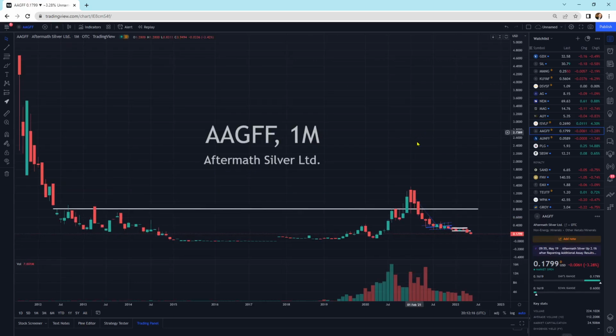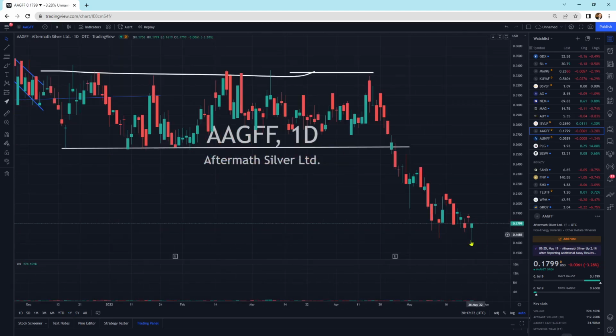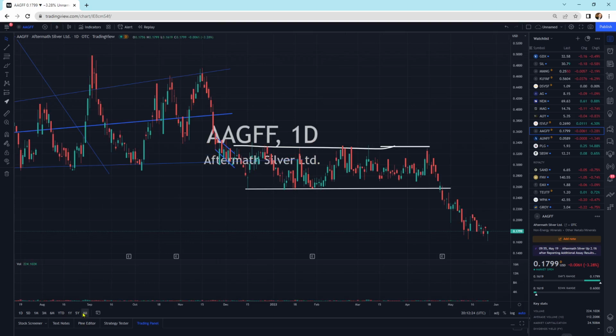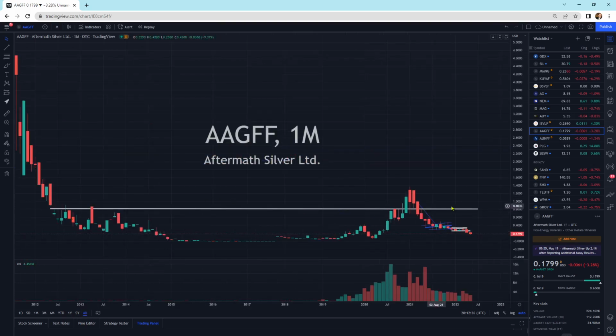Aftermath Silver, another one, it's still heading lower. Actually, let me see the daily. I thought it was down a lot. Looks like it's got a hammer candlestick, and we'll see if these things hold. But overall, we're still doing this double bottom. Usually you get a portion here, then you do your double bottom, and that's what we're doing.